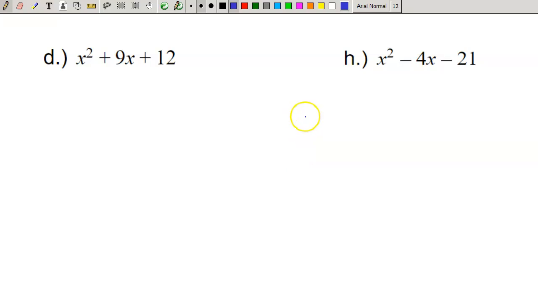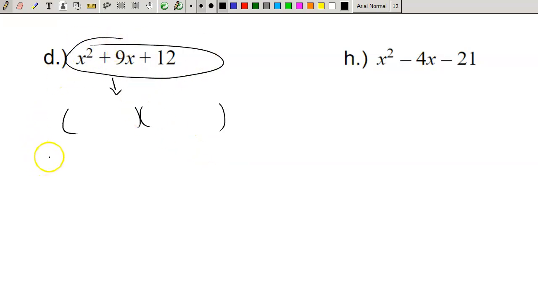All right, so let's continue and try some more of these. D, we have x squared plus 9x plus 12. Okay, hopefully we're getting a little bit more confident and a little bit quicker at these, but I'm going to try to factor this. And again, just like that last one, you always want to get in the habit of asking yourself, is there something that I can factor out first here? Do all these three terms have something in common that I can pull out first? And the answer is no here, because besides 1, you can't divide anything out.